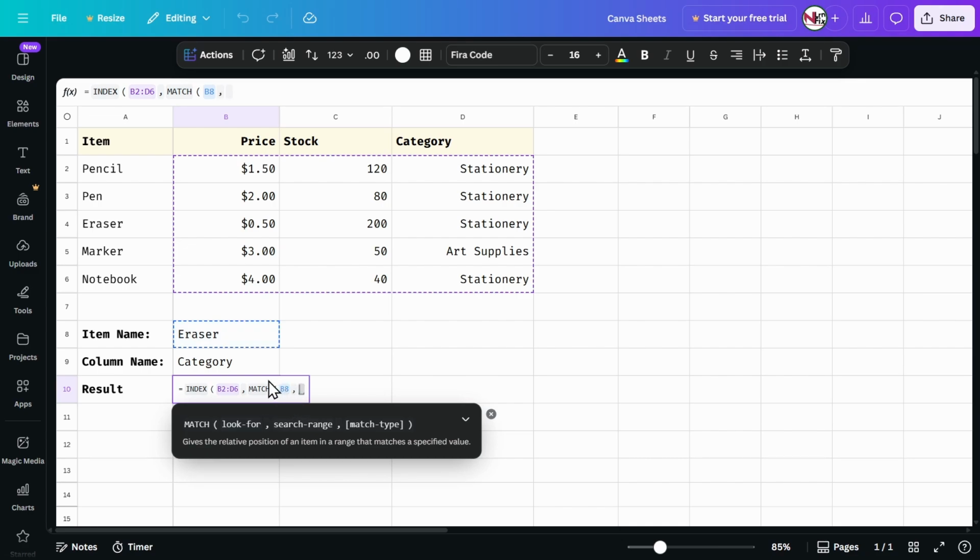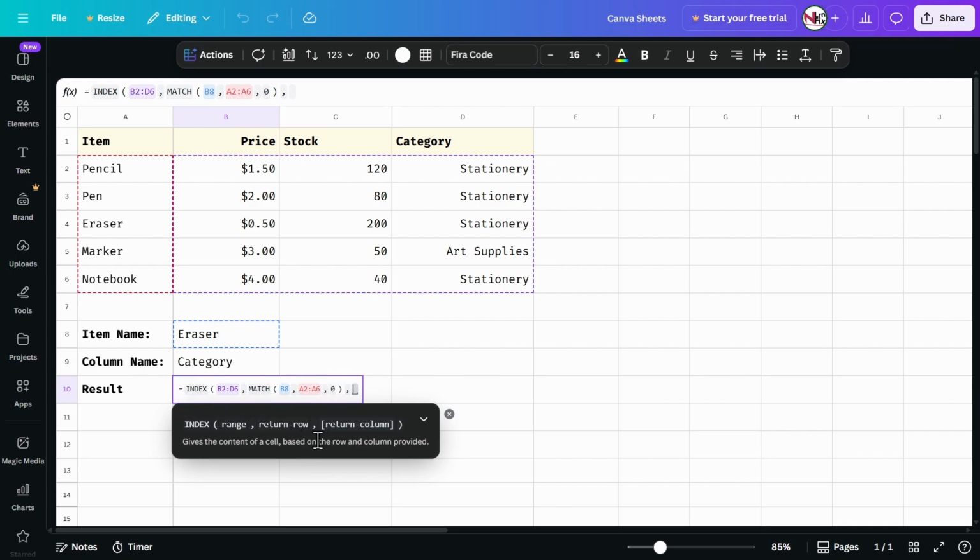and then comma, and then this is the search range. The search range is going to be all the rows, because this item's name is going to be in the rows over here. So that's the search range, and then the match type is going to be 0, and this means it's going to be an exact match, not greater than or equal to 0 or something like that. That's only for sorted tables. And so we're done with our match function.